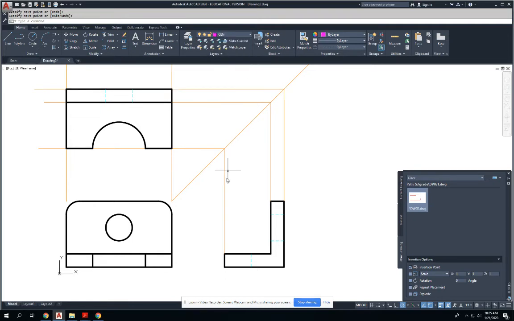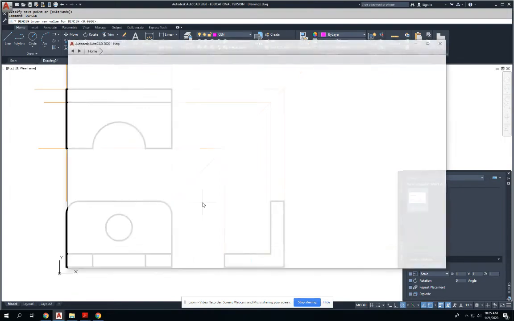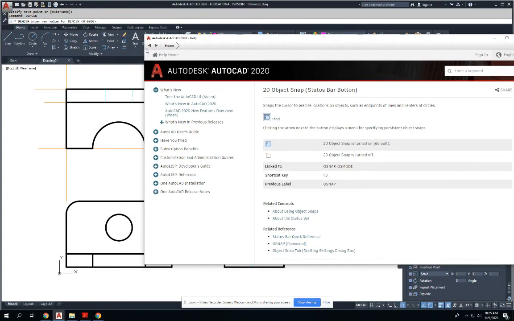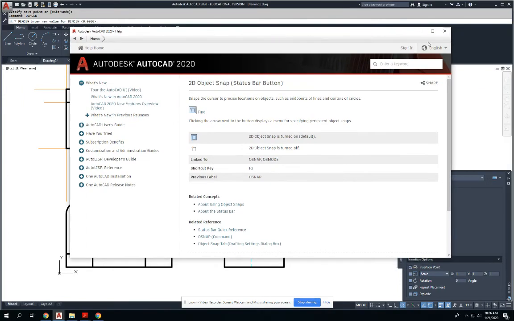So I'm going to go to the center layer and type in DimCenter first. So what does DimCenter mean? Let's find out. We're going to hit F1. And F1, while we are in a command, will usually go to the command that we are in the process of using. But sometimes you've got to do this a couple of times, because when you first type in F1, it just opens up the generic help menu for AutoCAD.